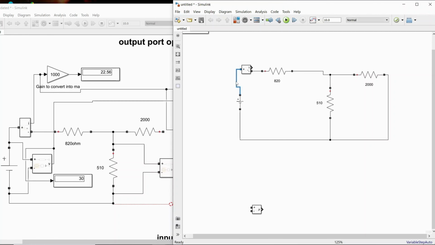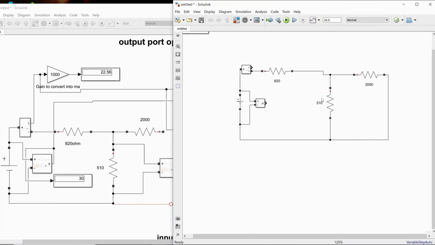Okay, so now you need to see the output. Later we will connect it. I want to connect the voltmeter, so just connect the voltmeter positive to the positive here. If the connection is good it will show like a node. Okay, it's like a node, it is connected. And from the negative you can connect it. It's for the measurement of input voltage. Okay, if the connection is wrong it will show like this. Just drag it back, it will show the exact value. Okay, so that's how we constructed the measurement of the input voltage.